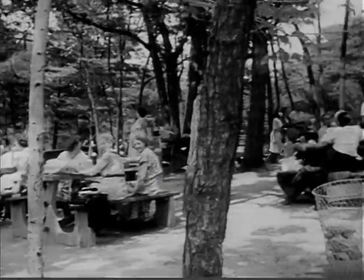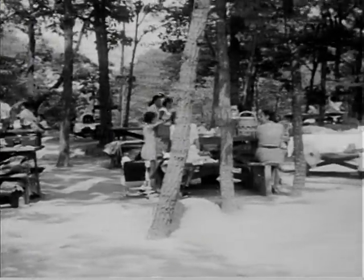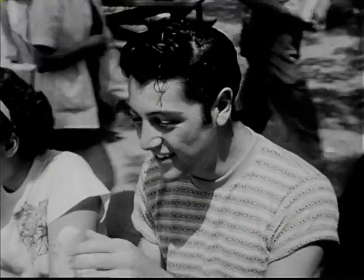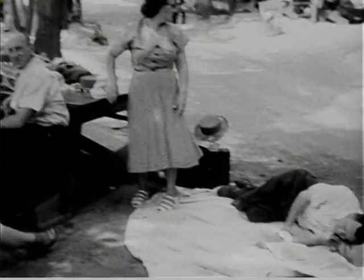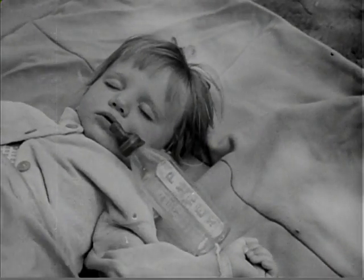What's a day in the country without a basket lunch? Picnic tables are almost as numerous as the trees in the groves, offering a maximum of tables and a minimum of ants for the delicatessen brought up the river from town. And after a hearty meal, there's nothing like a nap in the piney fresh air.